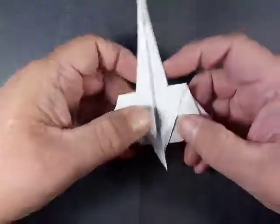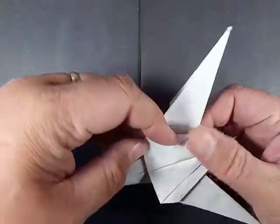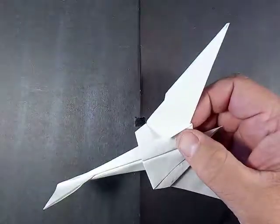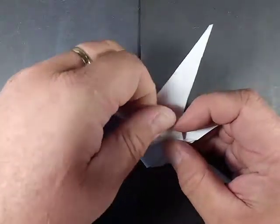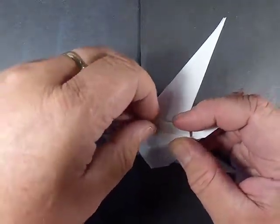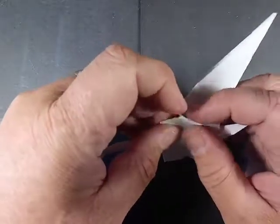Okay, one. Let's do the other part. Right up to there and right up to there. And this is a different fold pattern from the Bird of Prey because the other one goes the other direction. All right, then take it. Let's put that whole thing up underneath there. Hide it out of view. Make a good fold there. That's that tuck under maneuver right there.